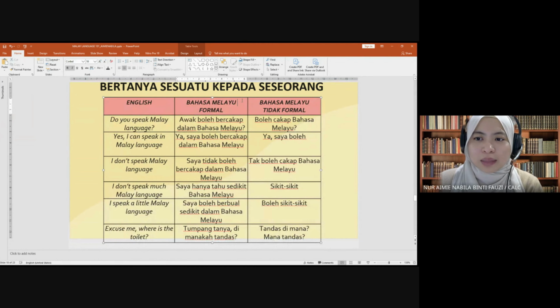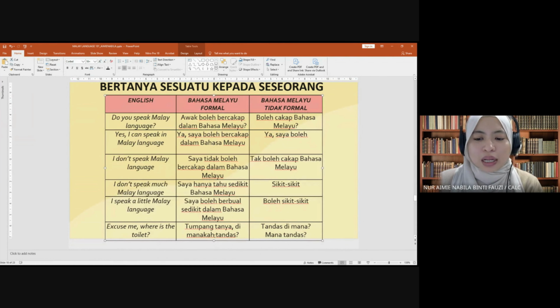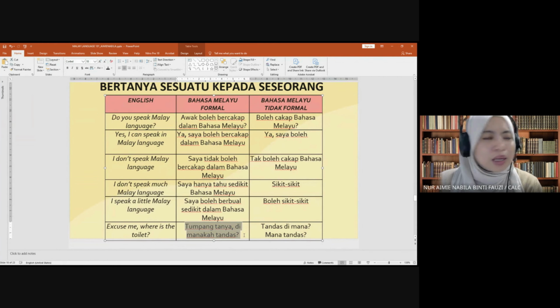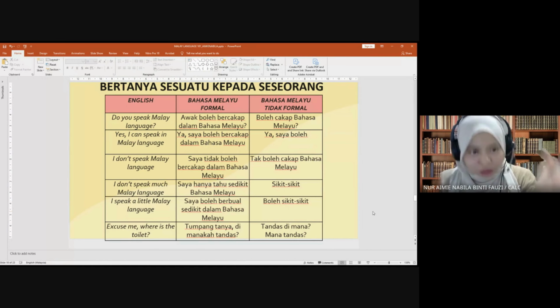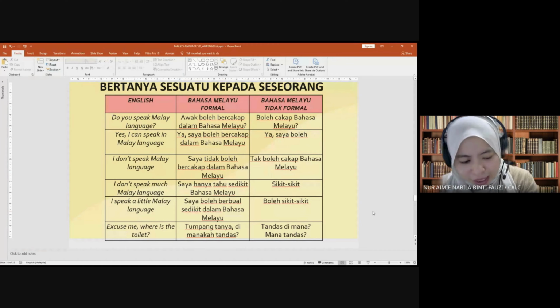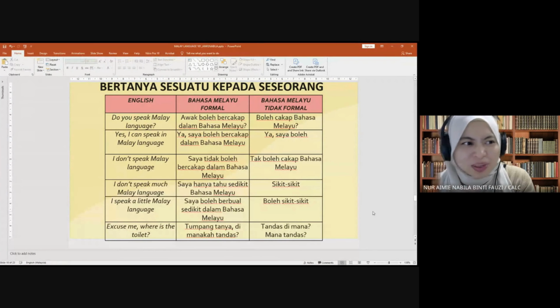Okay, so I believe that those who are able to speak in Bahasa Melayu, normally they don't use this version. But in my class, I tell my students, you have to know the standard Bahasa Melayu so that when you hear the broken version, you know how to revert yourself back. Okay? So far so good about this. I know it's too much, but I hope that I am providing you with something insightful so that it can help you later in your life.